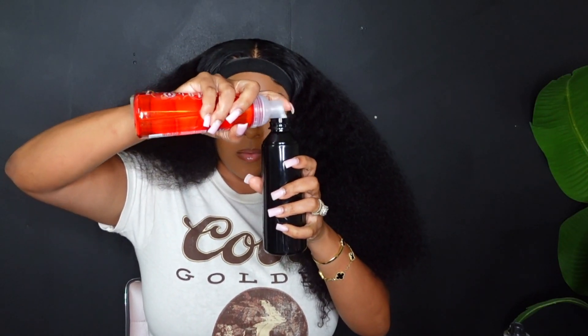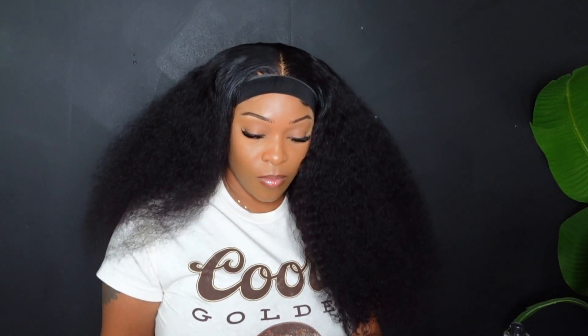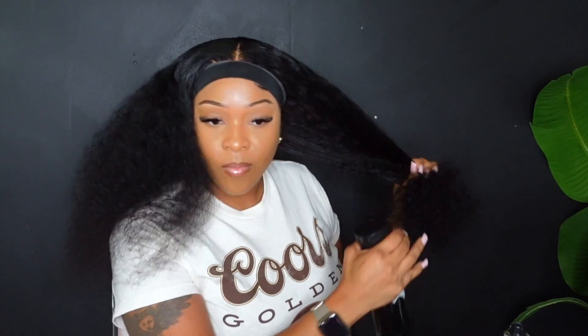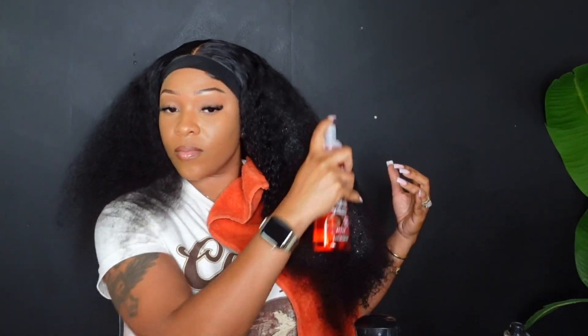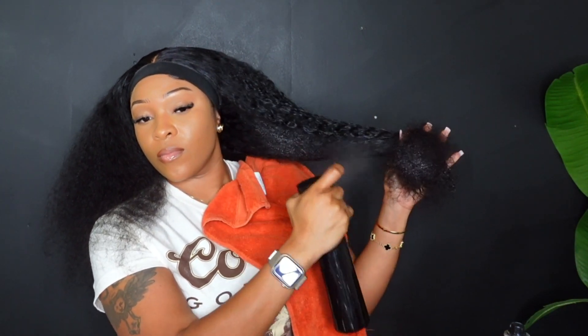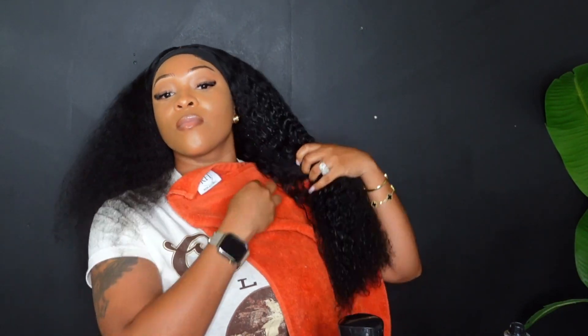Before I start defining the curls, I'm going to brush the hair out really well. Then I'm going in with Cantu Curling Mousse — I love this mousse, I use it on my natural hair, my baby's hair, for twist outs. I'm putting a little bit in a spray bottle that only has water, so now it's a mixture of water and curling mousse, and I'm spraying this all over to get the hair wet. Then I'm going back in with the curling mousse by itself to define the curls. Look at the curls curling in this wig — I knew this wig was going to give what it needs to give. Oh my god, this wig is so pretty.